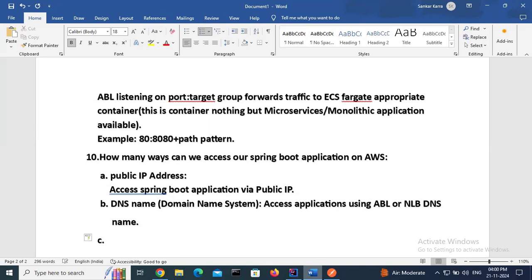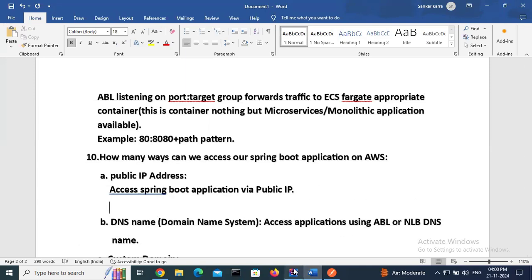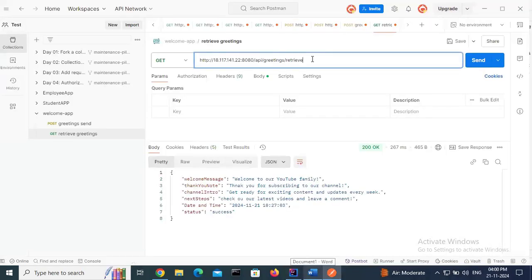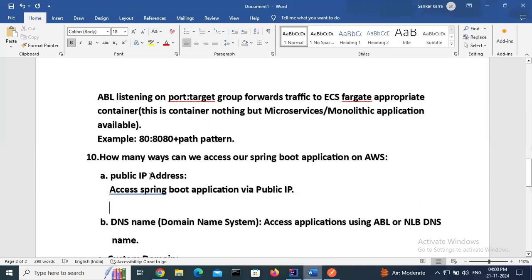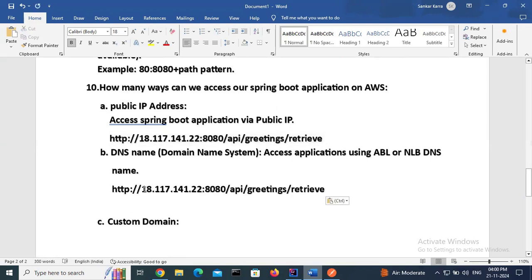The third one is custom domain. Here I will provide an example as well. So copy this same example I was creating. While using DNS, we are listening on port 80, so the port number will not be there.